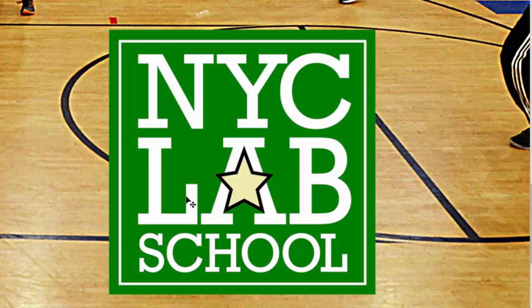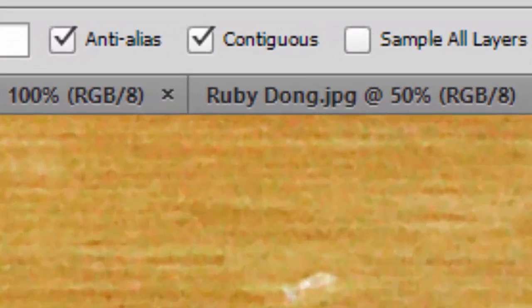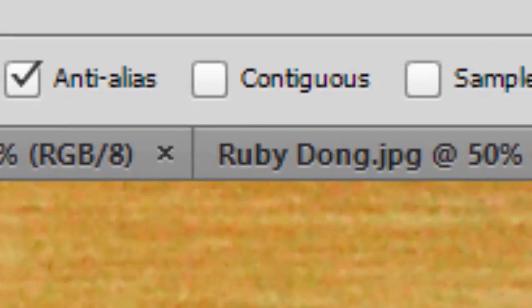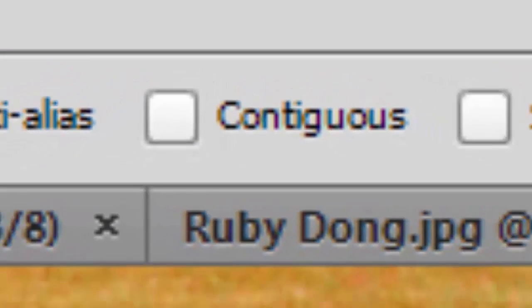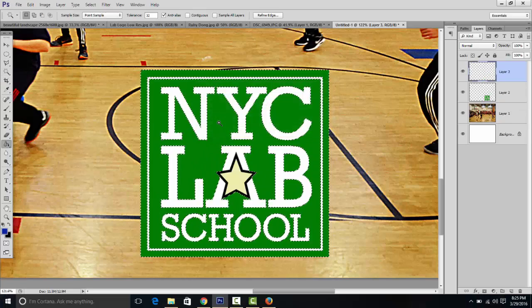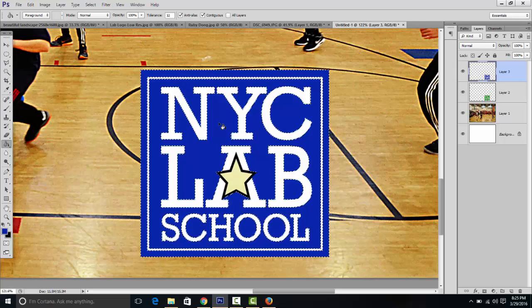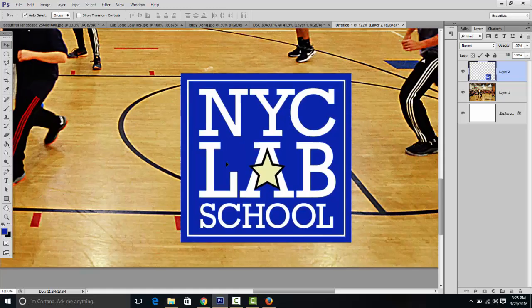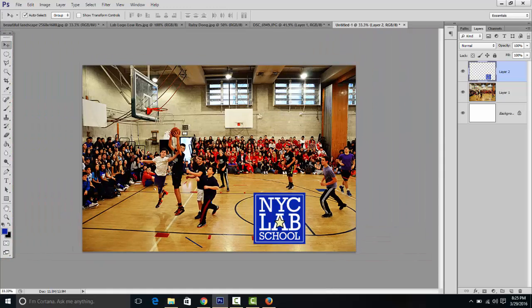So what I'm going to do is undo that. I'm going to select the magic wand. I'm going to make sure contiguous is unchecked. I'm going to click the green, and now what I know when I press Command Shift N, G, left click, is that all of the green is completely covered. Great. I'm going to press Command D, Command E, and it just merged down that layer, so I can shift it around. And now when I zoom out, that looks pretty cool.